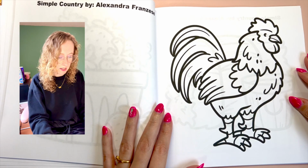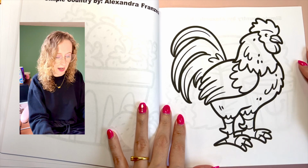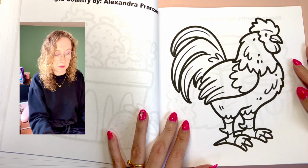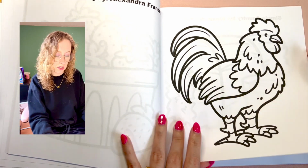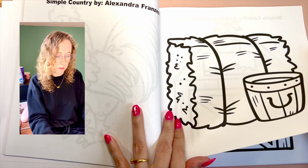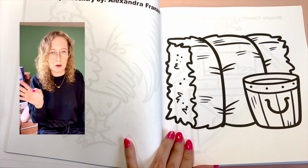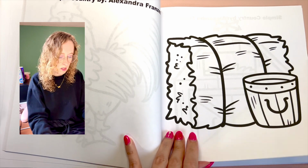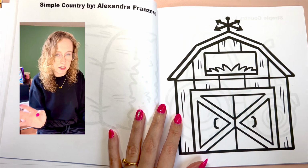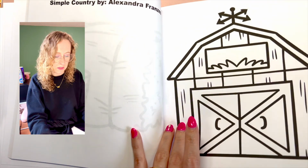Because this is a new series, I'm just trying out some different things. Some people suggested that I add the shading that I usually do in my other books into these. Some people said that the shading makes it harder. Some people said it makes it easier. There's definitely a big preference on the shading, however you see it. So I don't know. I'm thinking about maybe doing something very simple, very light in these books, just to make it different.